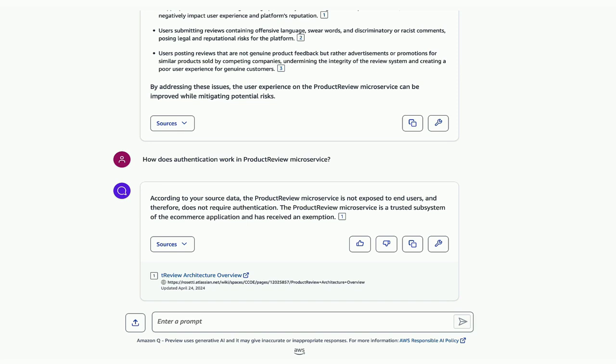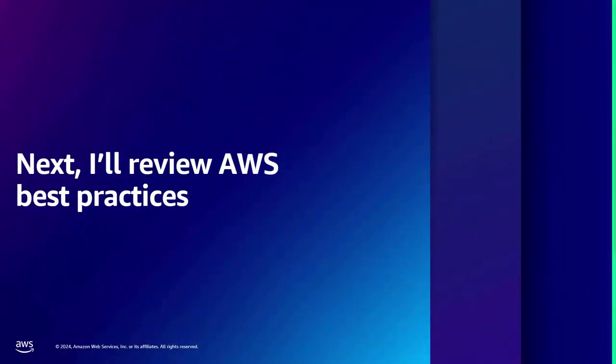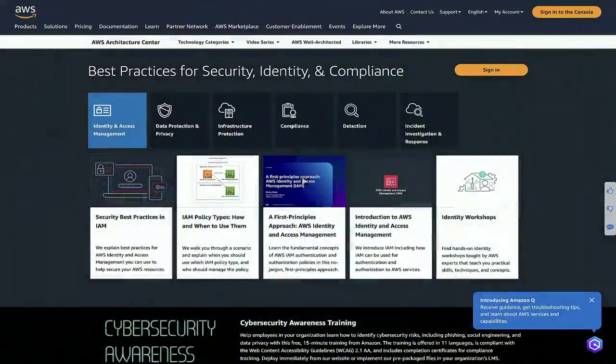So, in a few minutes, I've got a pretty good idea that we're in a pretty bad situation here. We've been neglecting a lot of things for years, and we're going to have a lot of work to do. The next thing I want to do is, I'm not an expert in AWS, so I want to go learn a little bit about AWS best practices. And if you started Googling that and started looking for AWS security best practices, you've probably found yourself where I did, which is in the Architecture Center, looking at best practices for security.